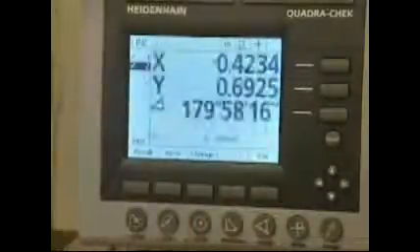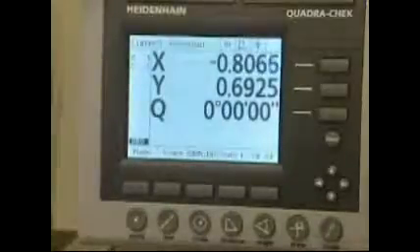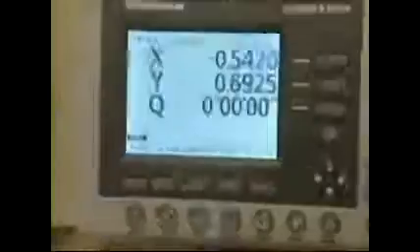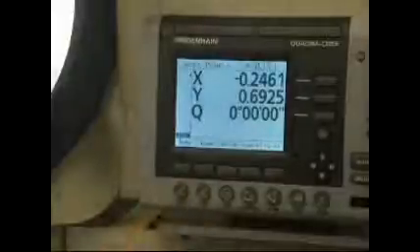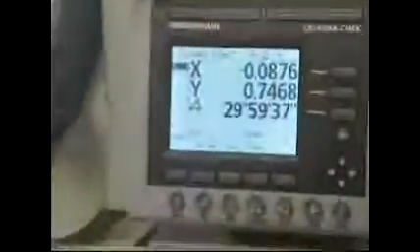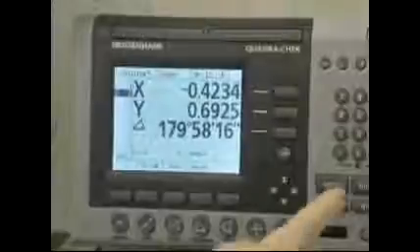Go back to view. Now I want to know where those two lines intersect, where that point is in space. So how do I do that? Well, I'm going to look for a point, because two intersecting lines create a point. So I'm going to ask for the point key, and I'm going to recall my lines. Recall line 1, enter. Recall line 2, enter. When you're done, you press finish.